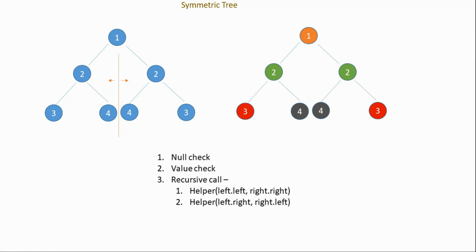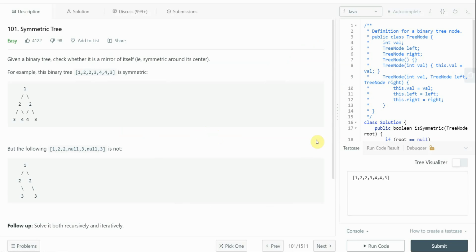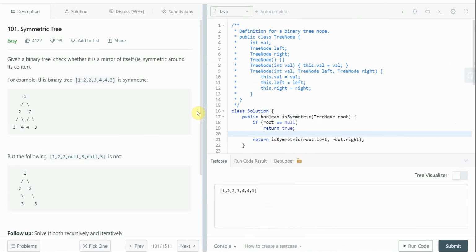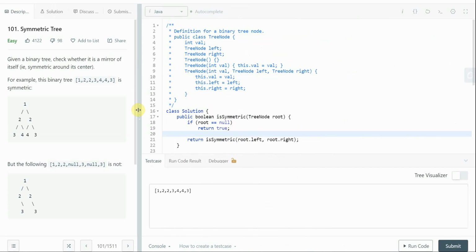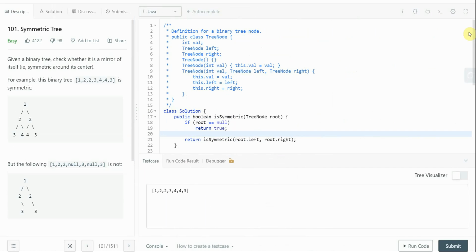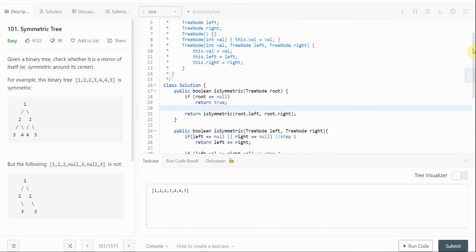It's a pretty simple helper method. It just does three things: recursively calls all the nodes, and then if one of the calls is false, then we know it's false, or if everything else returns true, then it should be true. So let's quickly look at the code for this. Once you understand the pseudocode, once you've visualized it, I believe it should be pretty straightforward. I'll just walk through the code.